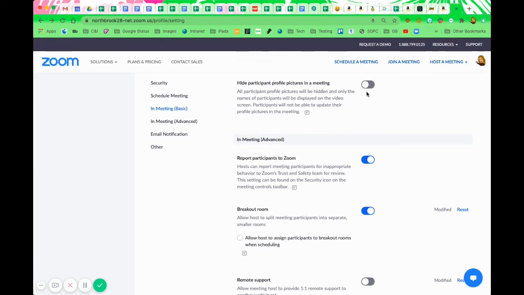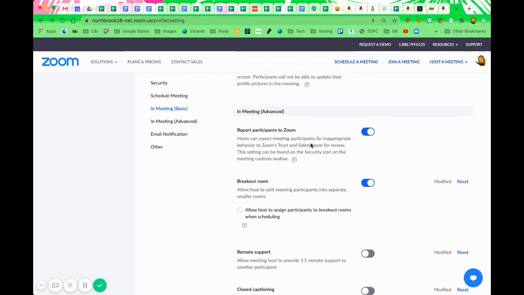Hide participant profile pictures in a meeting. Here's what this means. When someone turns off their camera, right now you just see their name. If I toggle this on, this would allow any profile picture they've uploaded in there. For our youngest students, I don't think this is going to matter. As students get older, they may figure out how to put in a profile picture. And this is kind of just class management. If you are finding it's distracting, you might want to leave it off. But it might be nice if people have their cameras off to be able to still see some sort of image, especially if it's their photo.